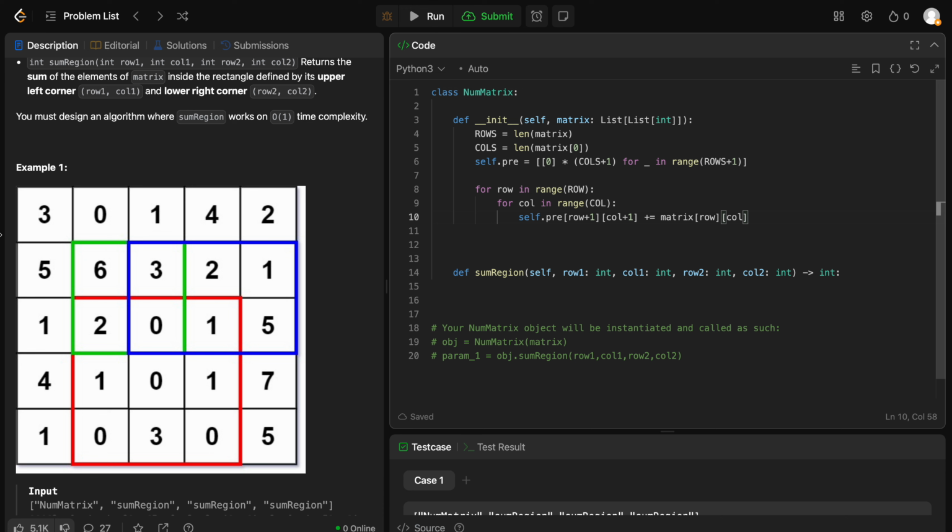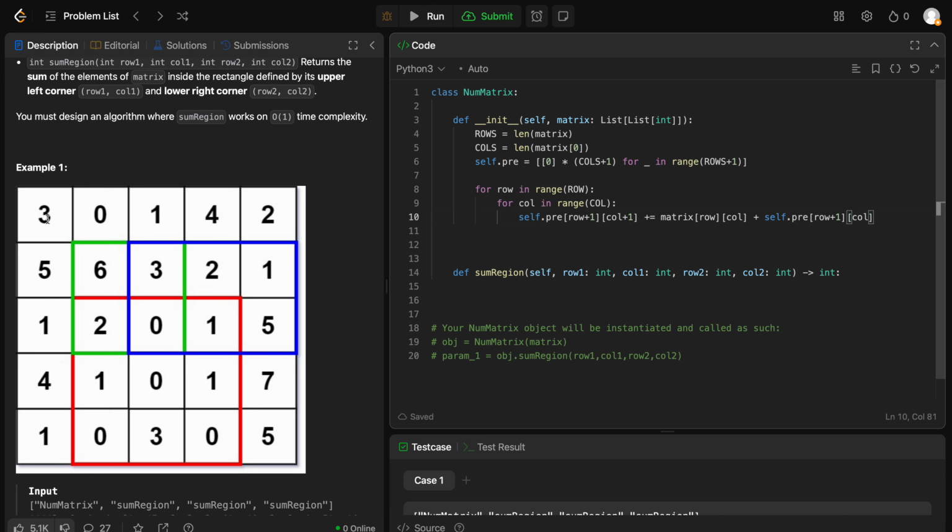So we'll have here something, we'll start with this position and we'll add to it what's here, and also what's in the previous one. So what's in the previous column, if I'm correct.